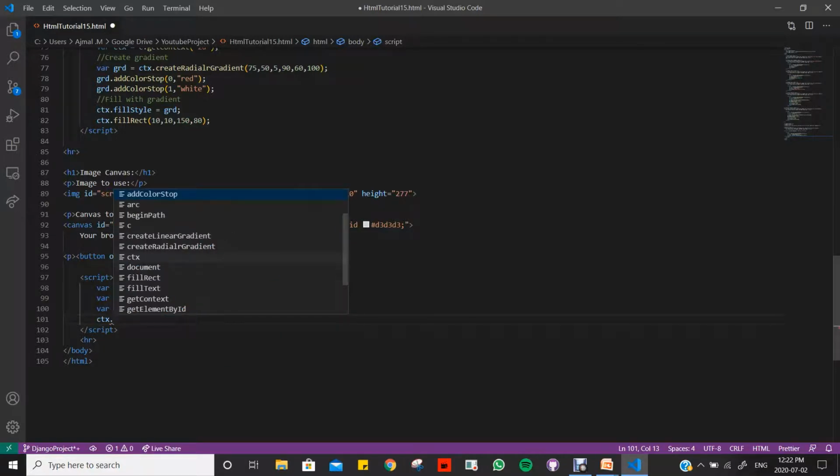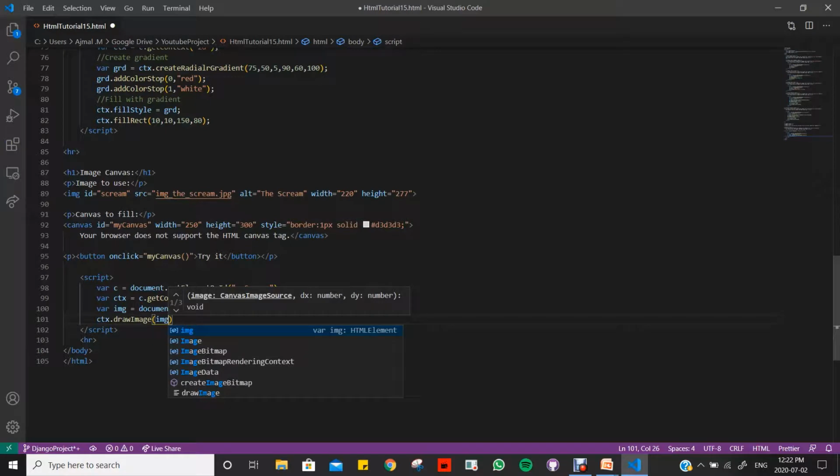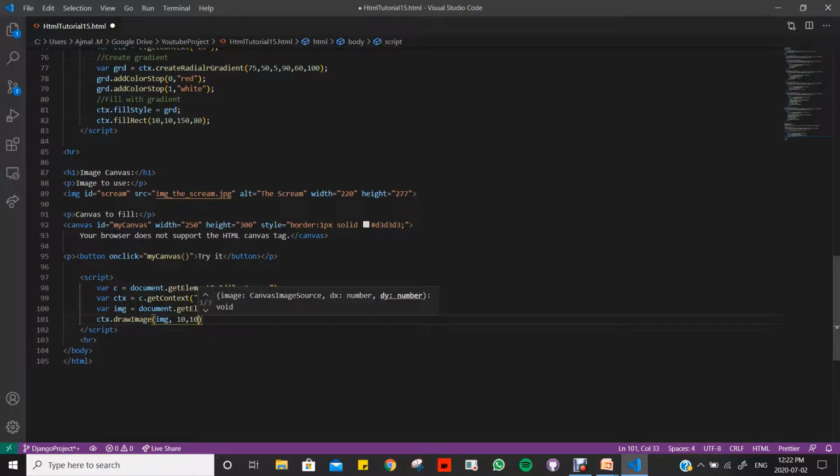So ctx dot drawImage, and then we need to add the image ID itself, and then we need to give it some value, 10, and we're going to end the code.